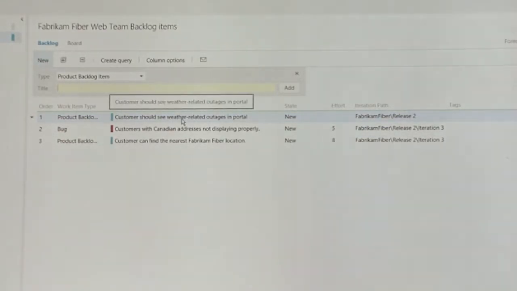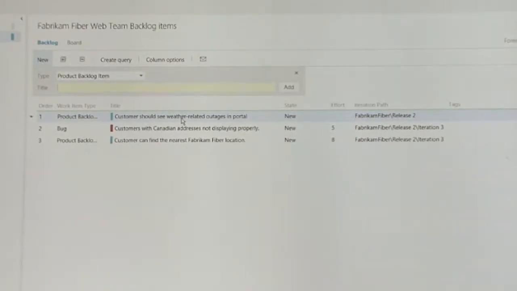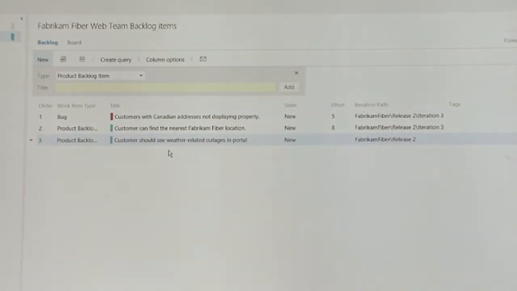Now, one thing about Agile is that priorities can change at any point in time. And also, it's not a good idea to have a fixed requirements document or a fixed backlog for any Agile team, because they need to be able to reorder things on a moment's notice. So the nice thing about using this tool set is that you can drag and drop elements up and down, and you can reorder your backlog, because the high priority items should always be at the top.